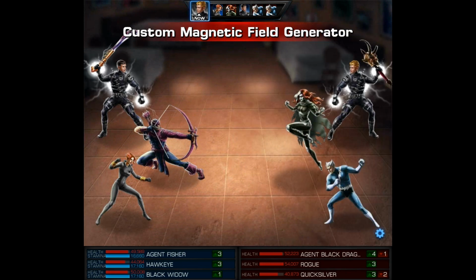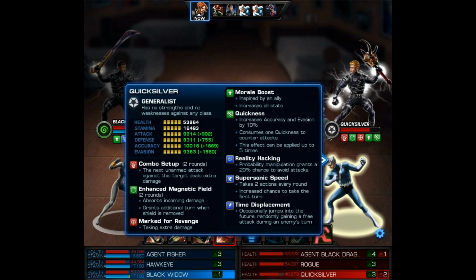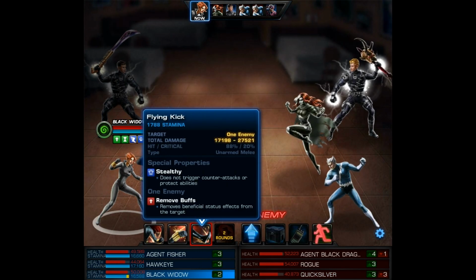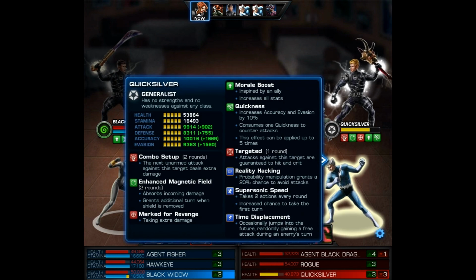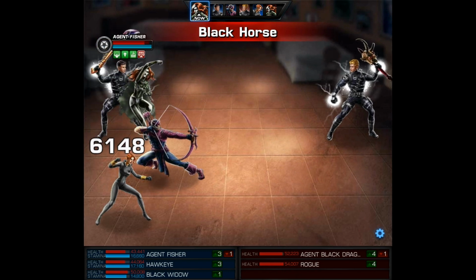Then the enemy agent uses the custom magnetic field generator, so now they have a shield. When it's broken they'll gain an extra turn, but we're still going to go after Quicksilver. After using the Widowmaker, we're going to hit him with a flying kick. It not only busts his shield, it still does enough damage to take him out.